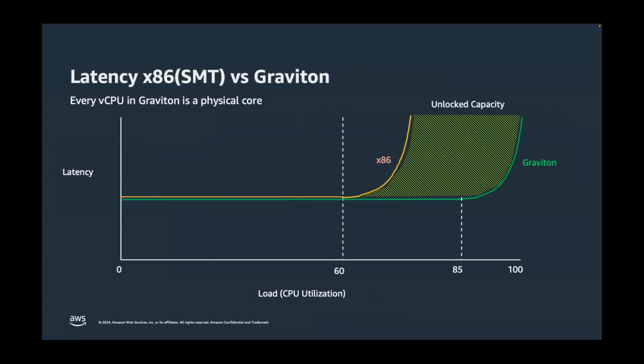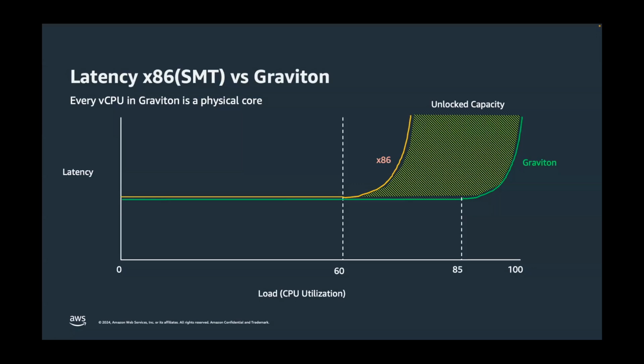So how does that performance impact come about? If I do a benchmark in a virtual machine or EC2, this will be the graph that you will see. I'm comparing the CPU utilization versus the application latency. And you'll see that for x86 as well as Graviton instances, the latency will more or less remain flat when you drive up the CPU load.